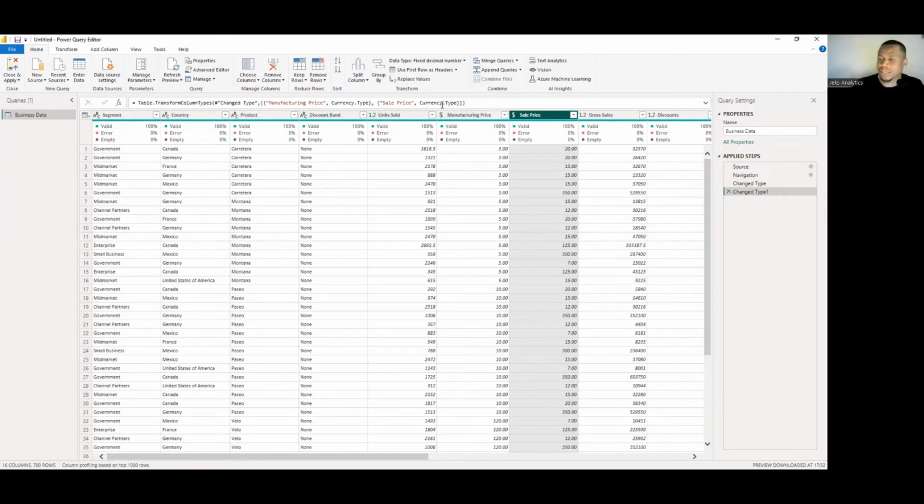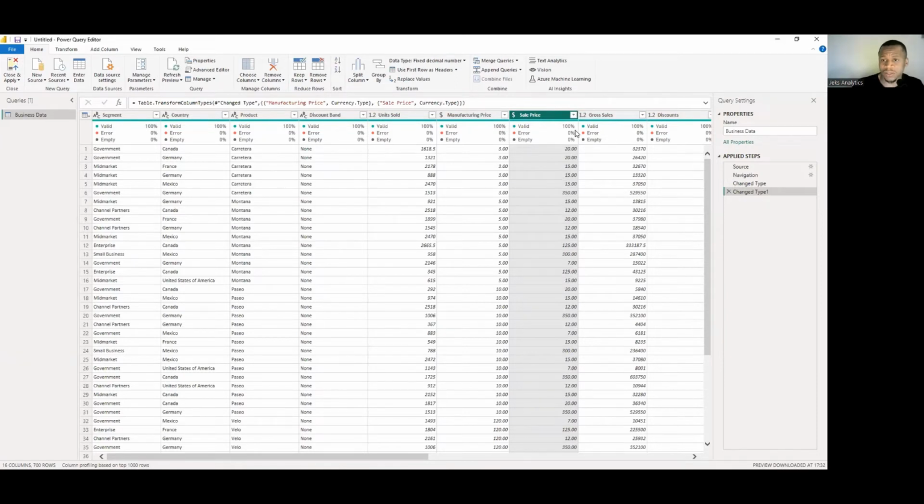All the changes I'm applying are coming under this one line of code, which is just Power BI translating what we are doing into code or into formula type. That is what we are seeing here. The things we are doing with our clicks are being translated automatically as code or as a formula in the Power BI system. I also click here. You will see that if we change that of the gross sales, it will also switch to currency type.